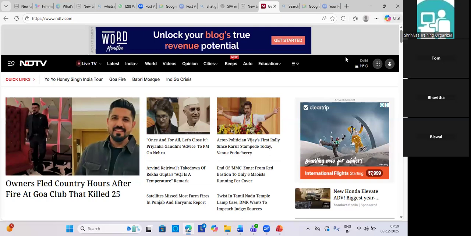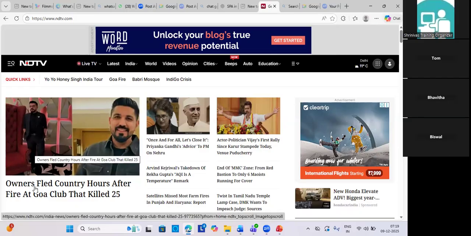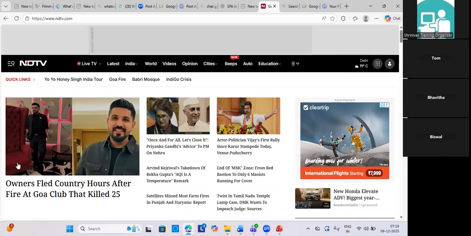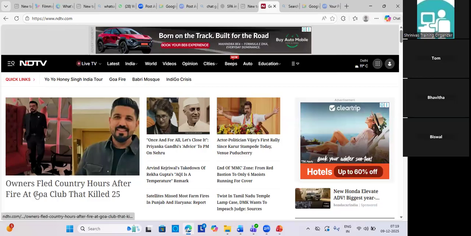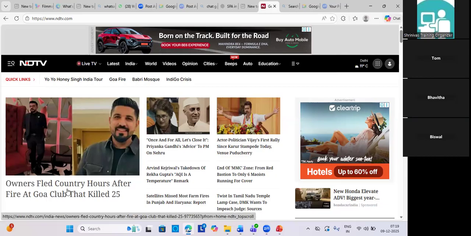Changing the content means right now we are showing this image and this text. Let's say this is a news website. They got breaking news. They have to show a different image and different text. So you will be able to do it immediately. You will be able to change the image and text immediately. Your website will be up and running 24 by 7. You don't need to restart your server or your application. Your application will be up and running 24 by 7, but you will be able to change the content of your website. So that is called managing the content.